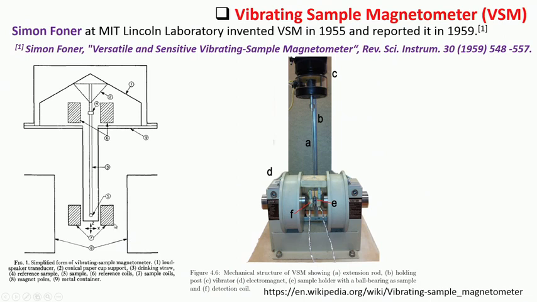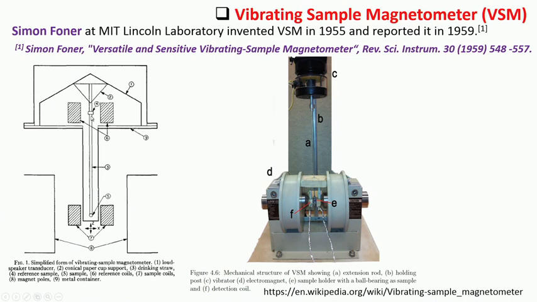These two coils are called sample coils. Nowadays we call them detection coil or pickup coil. I will tell the meaning. Okay. It is placed near the sample. They are fixed. Now, basically this sample is put in a straw, a drinking straw. This is the straw, okay, 3, drinking straw.